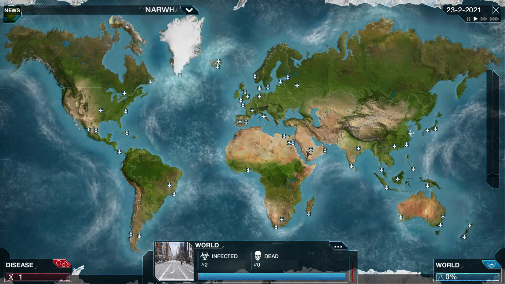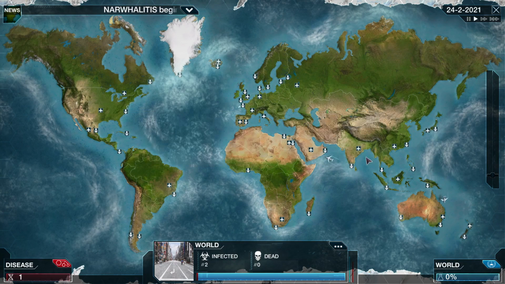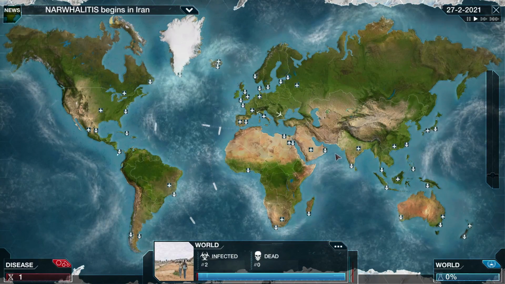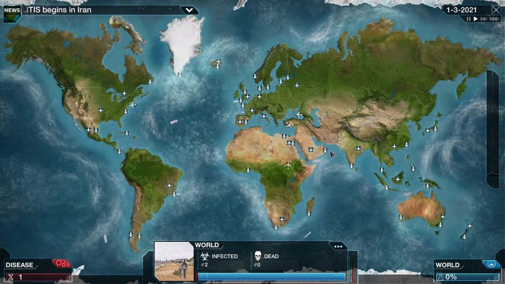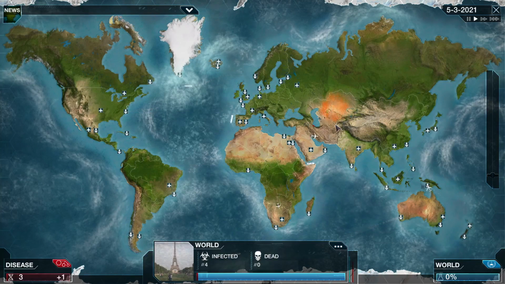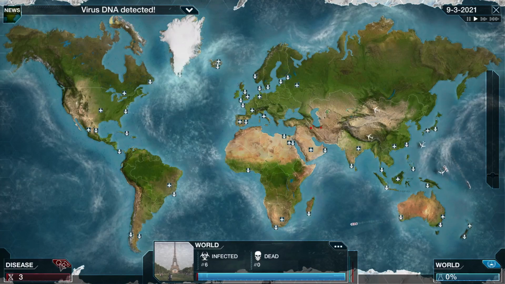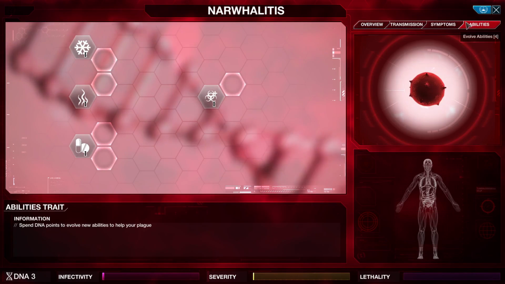So, we started out in like the worst possible way. So, it is a virus. It randomly mutates rapidly and can be hard to control, and it costs DNA points to devolve it now. So, we are gonna just have to try and think about this strategically. Because if we don't, it's gonna evolve so rapidly and so fast that there's no way I'm gonna be able to control this.